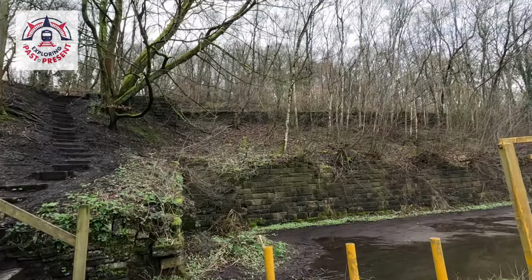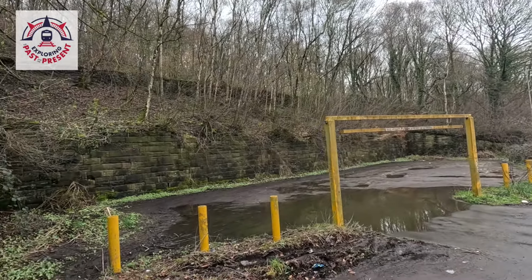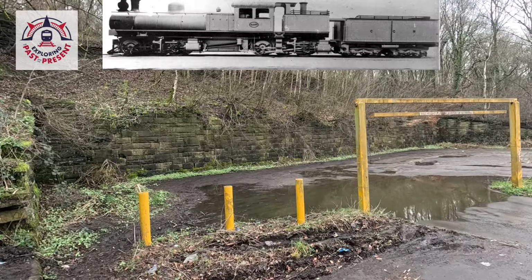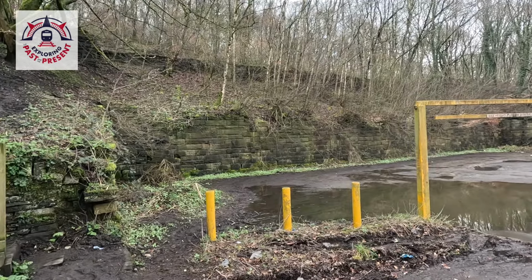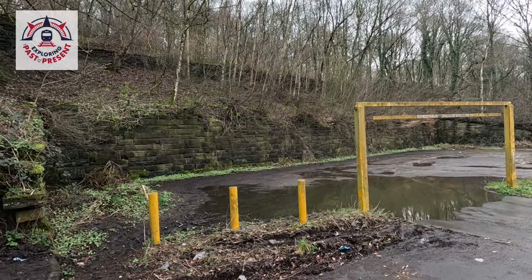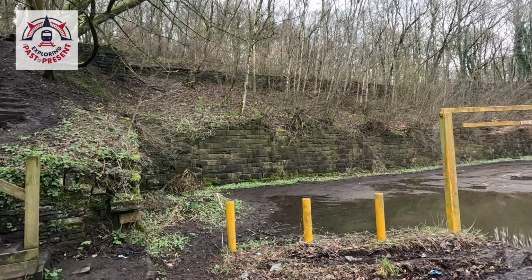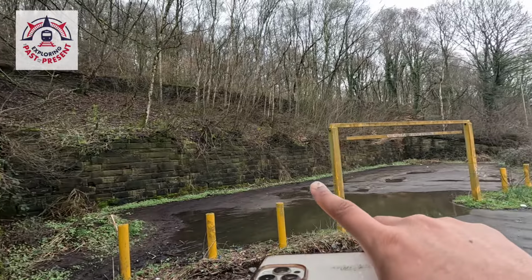Before we head on to the track bed, this car park here used to be the site of the coal drops. In the early stages of the branch's opening, freight was worked by 0-6-0STs. The maximum load from Greetland to West Vale was 17 wagons and a brake. The freight trains were usually made up of coal wagons, vans and sheeted open wagons. The vans were used for textile and paper traffic, and the coal was carried in open wagons with side and bottom doors for the coal drops, which were just here.